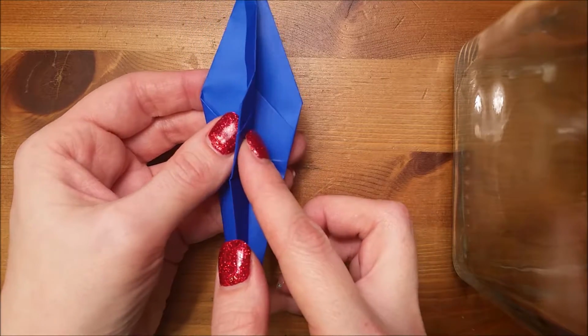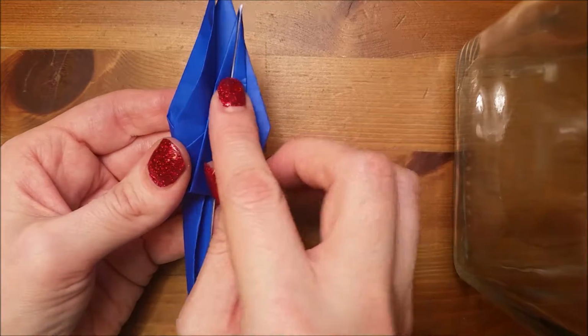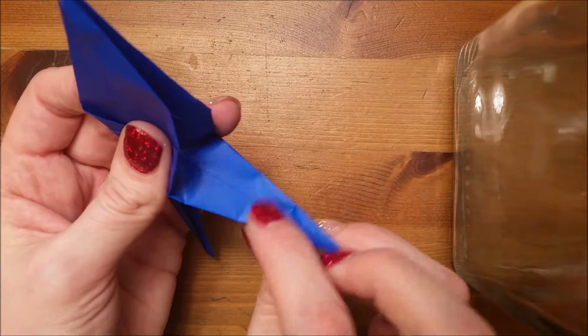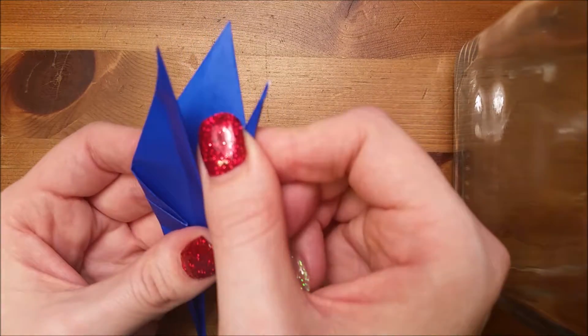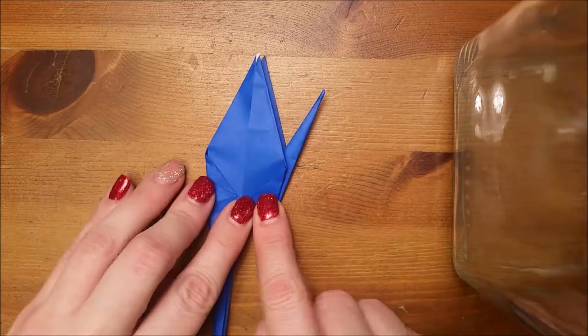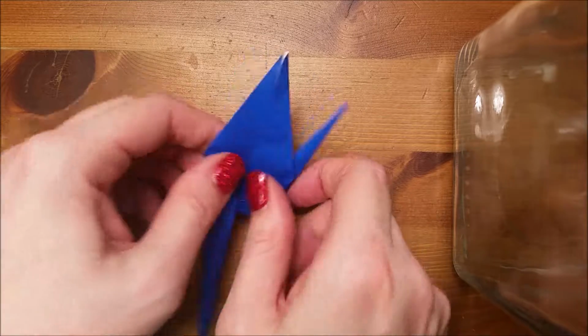You're going to open the flap, pull up the bottom part, and the inside crease becomes an outside crease, and it's up at the top. You're also going to do this to the other side.